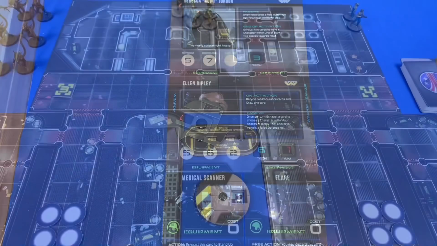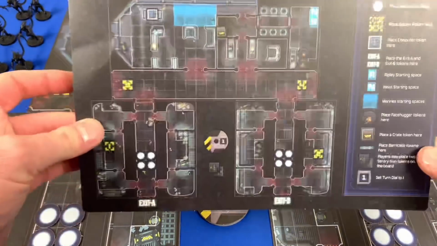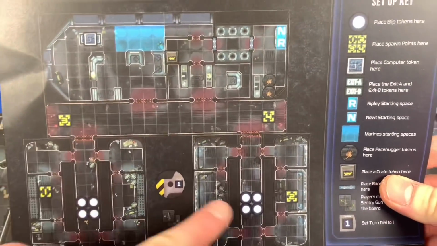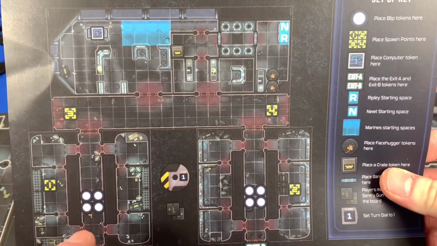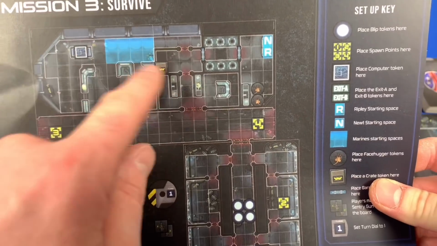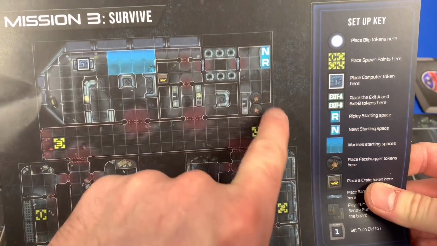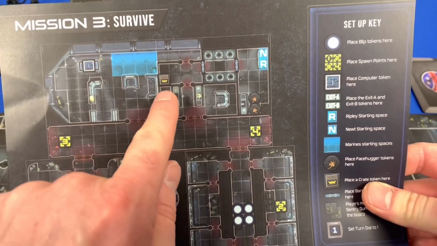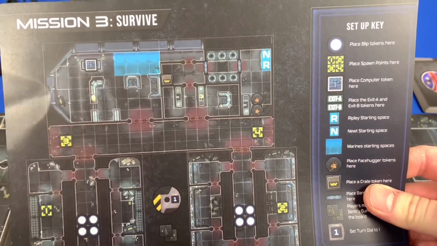Let's continue. I've gone ahead and set up the board exactly how you're supposed to according to our map diagram on the back here. So we have our spawn points here, 1, 2, 3, and 4. I also have 4 blips already placed. I have my 2 sentry guns that we're going to place momentarily. Our Marines start here, and notice Newt and Ripley start here. These 2 doors are barricaded, and we have 2 face huggers right here. Here is where Ripley's weapon is, and of course we have a computer right there that we can use.